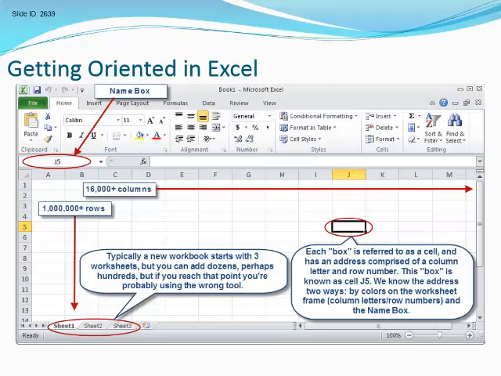Let's start out with a few basics about Microsoft Excel. When you first launch the program, typically you're going to see a blank workbook on the screen. So files in Excel are known as workbooks. And then if we look at the bottom, we can see there's three tabs, which is typical for a blank workbook. And so each tab is known as a worksheet. You can have dozens, or sometimes folks have hundreds of worksheets within a workbook.